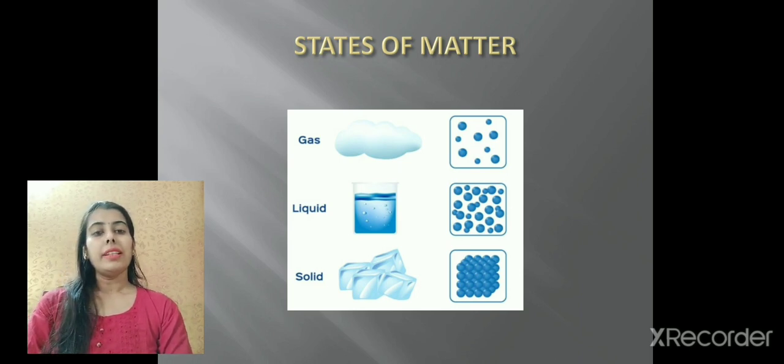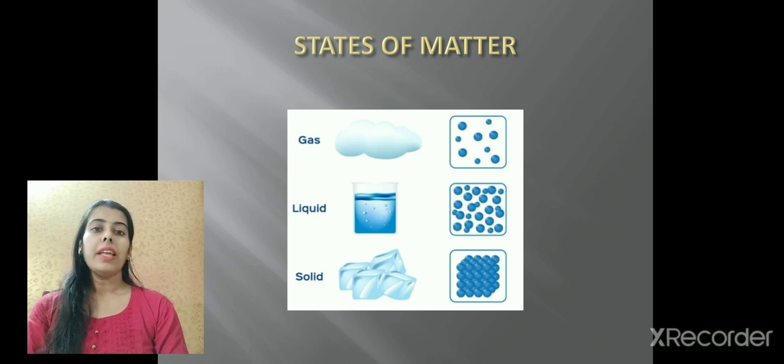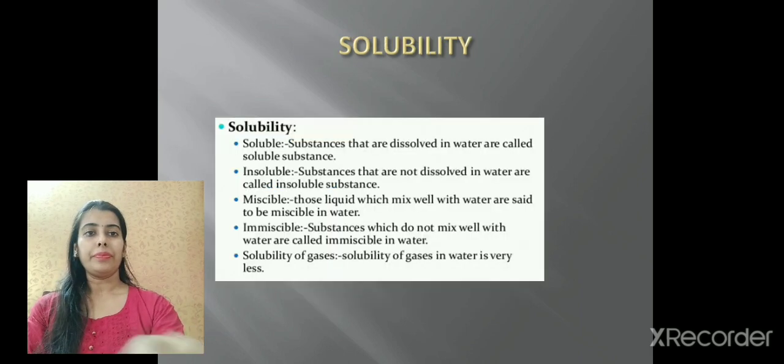And last, that is the gases. The molecules are least tightly packed, or you can say they have very little intermolecular force of attraction between them. That is why gases escape quickly. As soon as we burst a balloon, all the air escapes out. As soon as we spray a perfume, the whole room starts smelling good. Yes, because the molecules have been scattered easily.